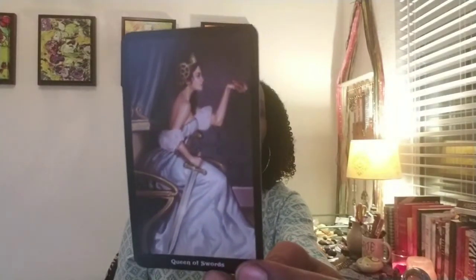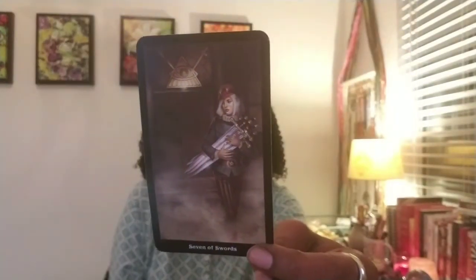Then we have the backs. I thought about edging these. I have not taken the time to edge them yet, and I don't know if I will, because some decks really for me needed it, like my Stretch Tarot, because it had dark edges and it was starting to chip, so I wanted to hide that more. But these I don't need to, and I like them without it. It's fine. Here's the Queen of Swords. I'm not going to show too many images of the Steampunk Tarot because so many people have this deck. There are probably so many reviews of it out there. I just want to give you a gist since you're watching the video, in case you want to go out and buy it.